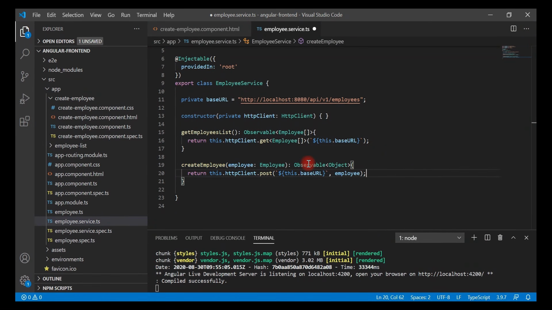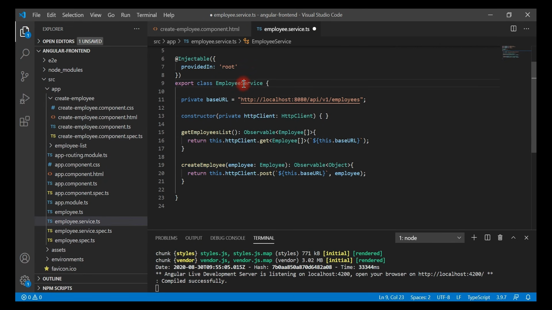That's it. It's pretty simple, right? So this is the post request, so we have to send the data in a body of the post method like this. Now we'll head over to the component and we'll make this method call over there.